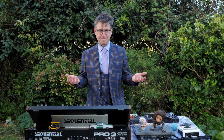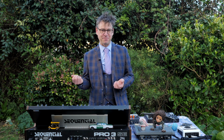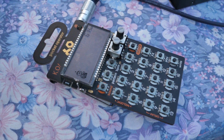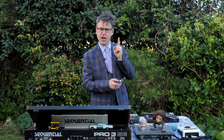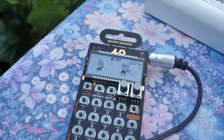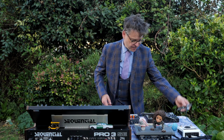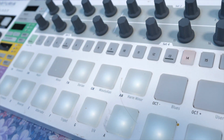And finally, Boris Johnson, courtesy of his address to the British public, to stay safe, stay at home, sampled into the Pocket Operator. Using the drum slicer, I cut out one of his speeches. Lots of fun there. And then triggered by the Arturia BeatStep Pro.